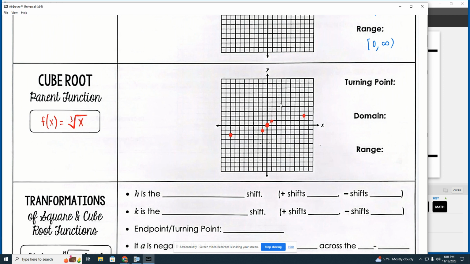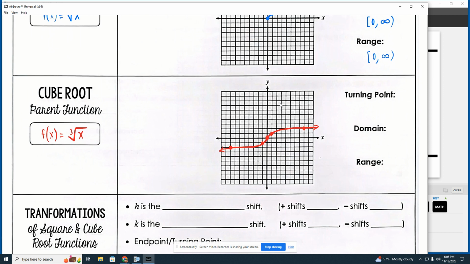So let me go back over here to my graph and show you what this looks like. Instead of this right here being an endpoint, see, it doesn't end there. It's what we call a turning point. So that's the point at which it curves. So this thing's making its way up. It curves upward, and then it curves right again, and then it keeps on making its way up and to the right. So that turning point is still at 0, 0. Why? Well, it hasn't shifted left. It hasn't shifted right. That's what moves the turning point.